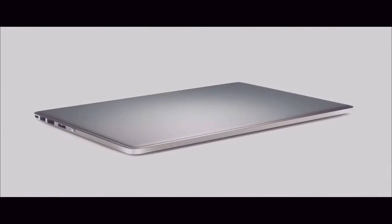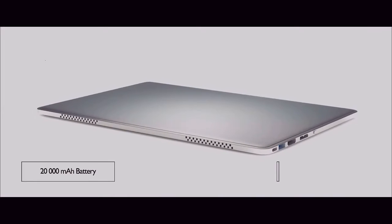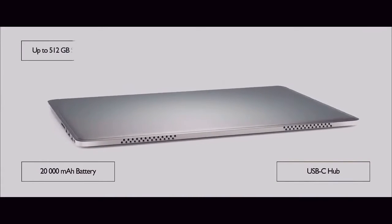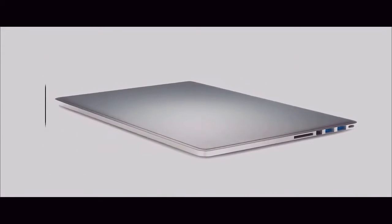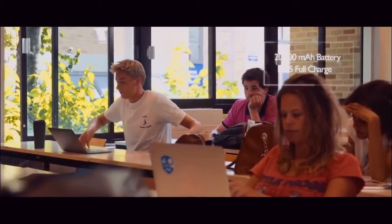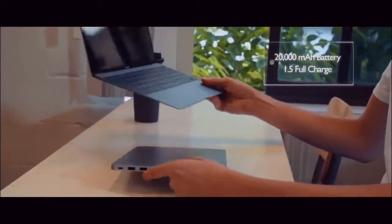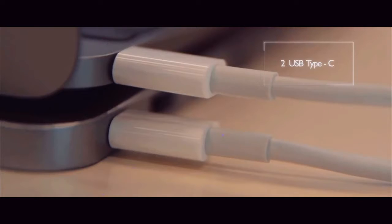This is Line Dock, the world's first device offering a powerful battery, full connectivity, fast SSD storage, and active cooling. All this in a 9mm cable-free shell. The massive internal battery offers up to 1.5 full charge of any USB-C laptop. Simply connect Line Dock using a USB-C cable and free yourself from power outlets and chargers. Line Dock slides perfectly in your backpack or laptop sleeve.